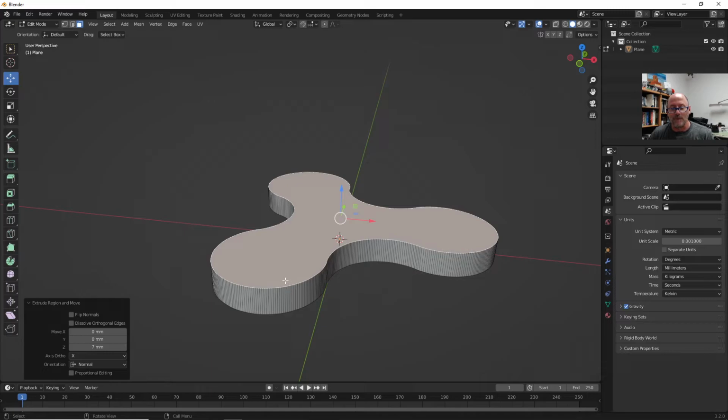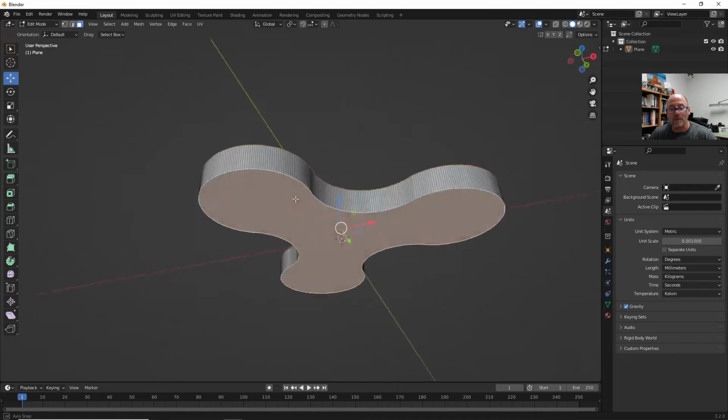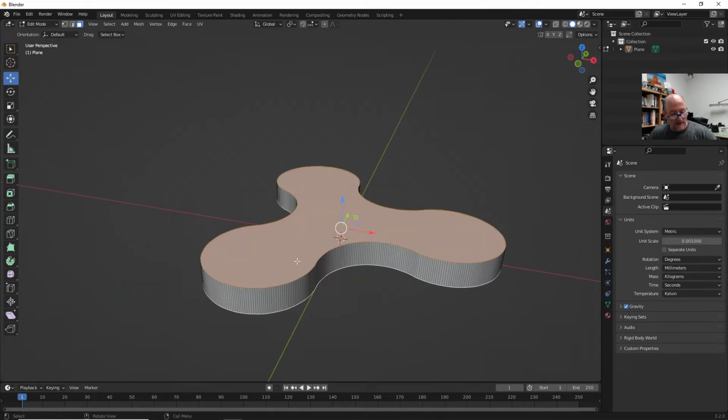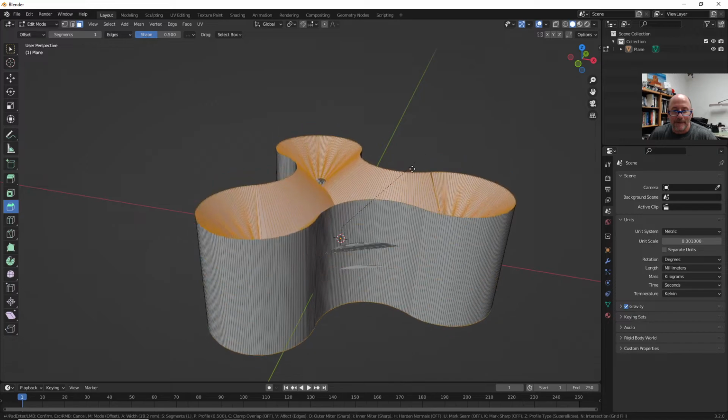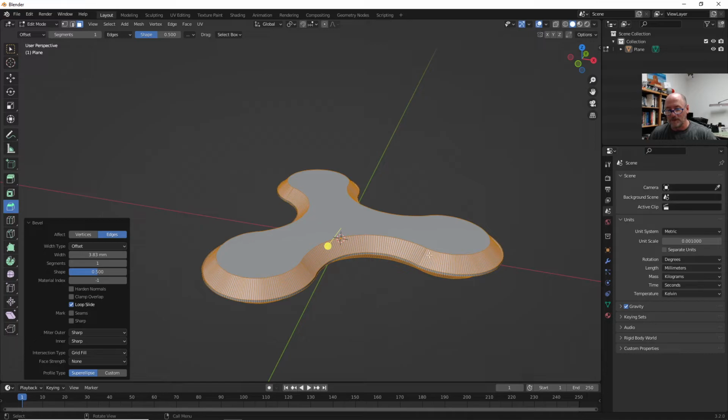That looks pretty good, but I want rounded edges, so I have this top face selected. You can see unselected, selected. And then pivot around, shift click the bottom one, so now I have both the top and bottom faces. And there's actually a bevel tool over here somewhere. Yeah, right here. Go ahead and click that. And then grab this bevel tool. I'm just going to move it a little bit and then change the number. That width is going to be 1/2 of 7, so 3.5.